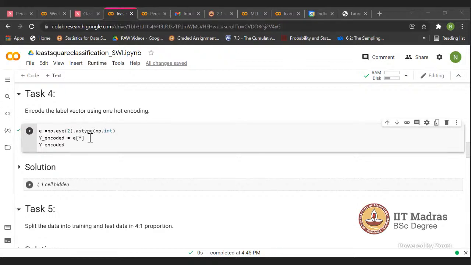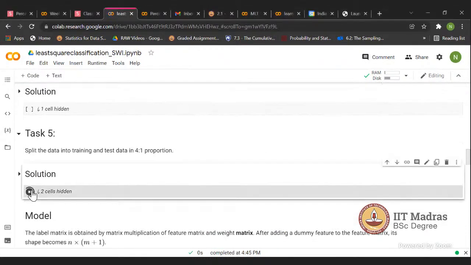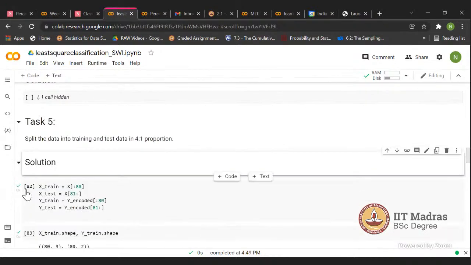Okay, so this task is very easy. You need not do anything here. Just take the first 80 rows. X train will contain the first 80 rows of X, and for the test data set I will use the next 20 rows for X test. Similarly for y train and y test.